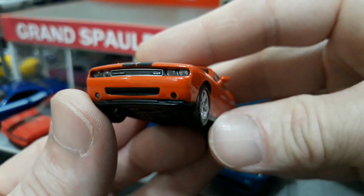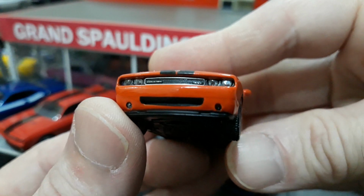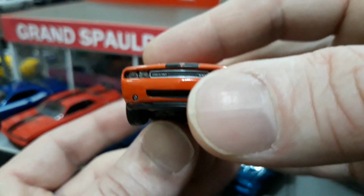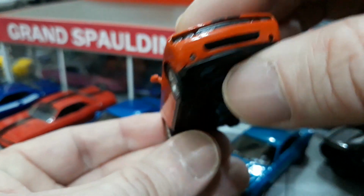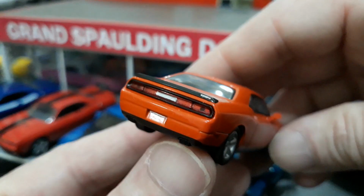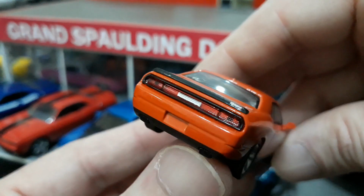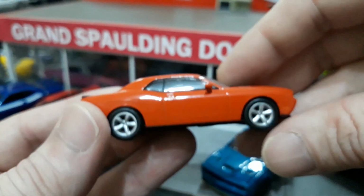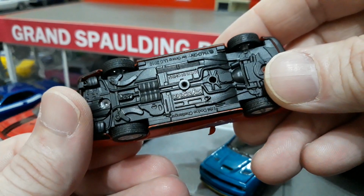Then in the headlight area, they actually used acrylic on their little round headlights, which adds a really nice detail to it. And then you see your fog lights down here. And then the acrylic tail light, the really long red acrylic tail light, looks really nice. And as I said, the mirrors give it that realism. They're the only ones that did that on the Challenger.